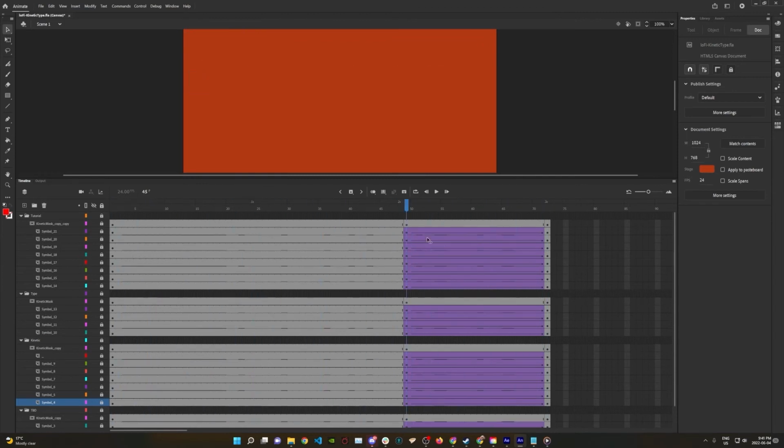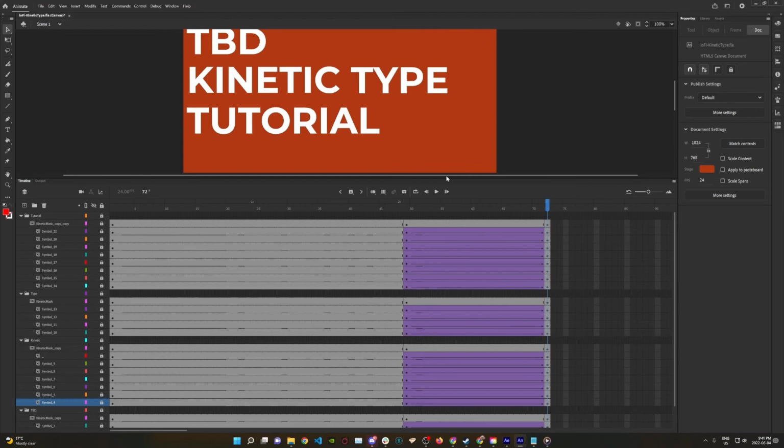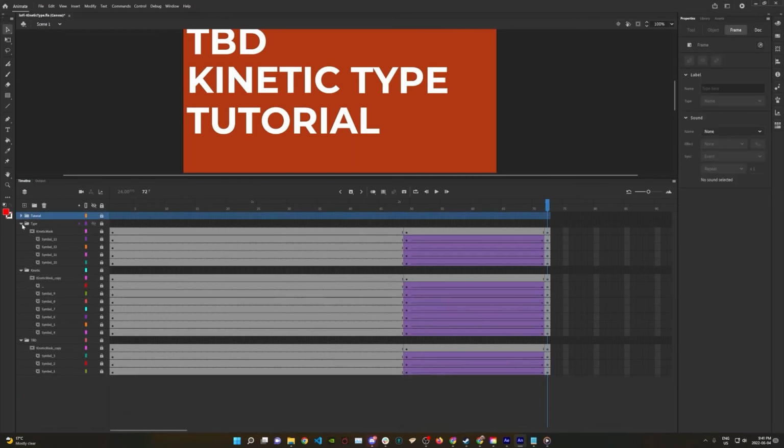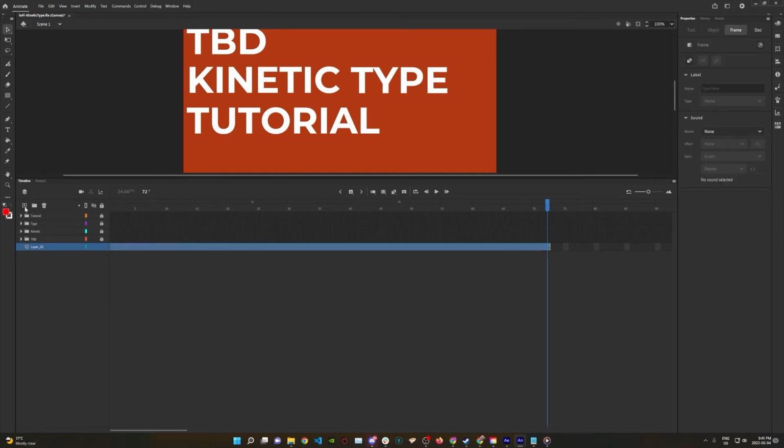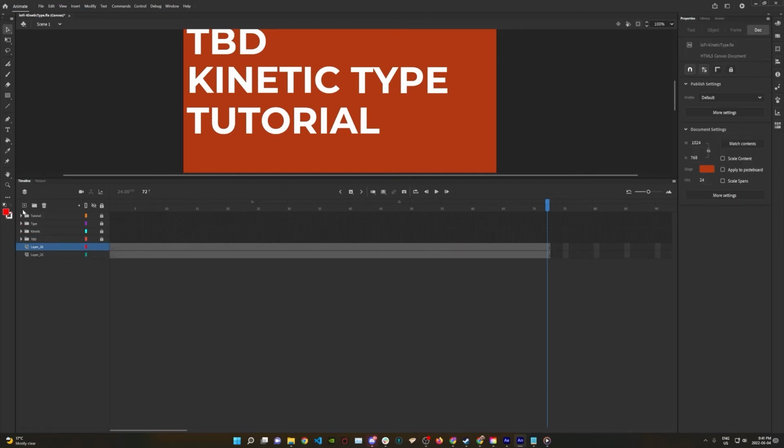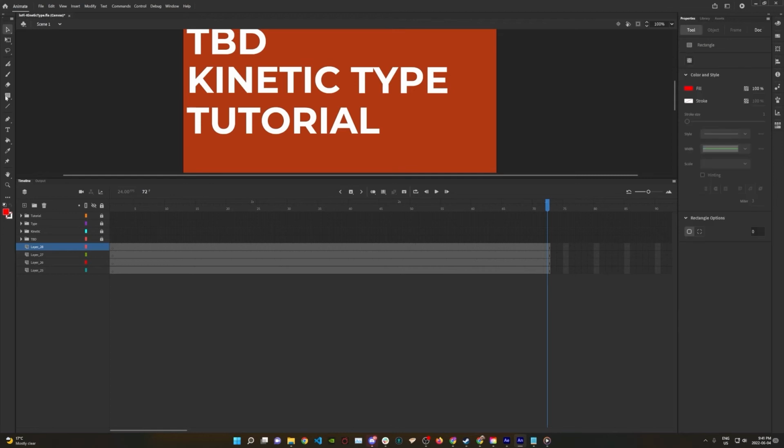So what's our anticipation? So just so that I can see everything, I'm going to minimize all of these, and I'm going to put 1, 2, 3, 4 layers. And in those layers, I'm going to draw very thin rectangles.